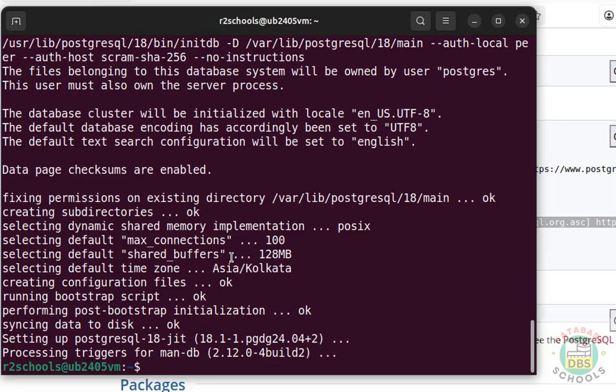See, we have successfully installed, and see here the default values like max connections 100, shared buffer size 128 megabytes, and this is the default time zone. Okay, and this is the data directory.